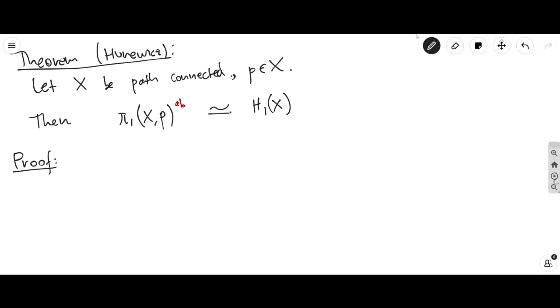So let's start the proof by making the following observation.